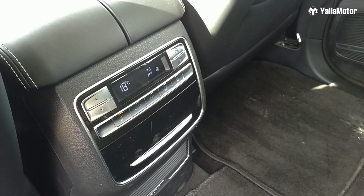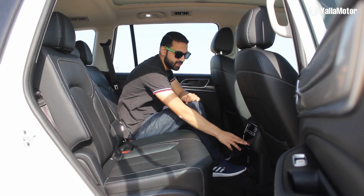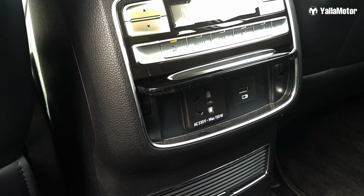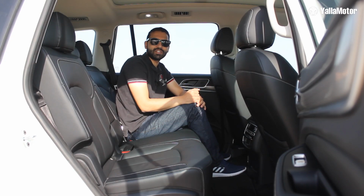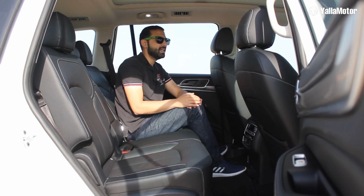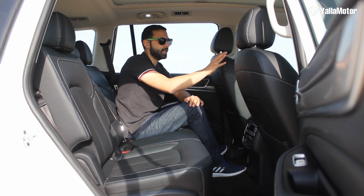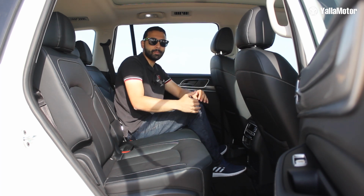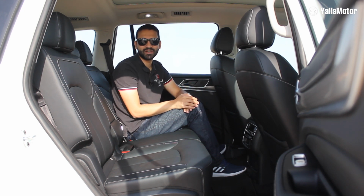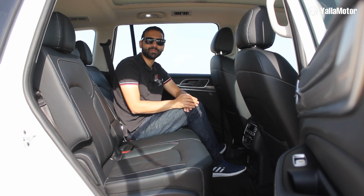What's worth highlighting is that while those in the back get a USB charging outlet and a 220-volt outlet to connect things like their laptop, MG has carried out a very intelligent split when it comes to the dual-zone climate control system. What I mean by that is that the driver and front seat passenger get one temperature control and those in the back get another. It's different and a very unique approach to configuring a dual-zone climate control system.